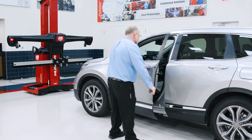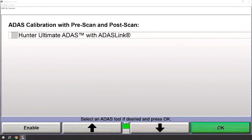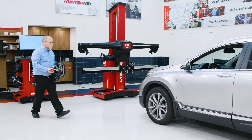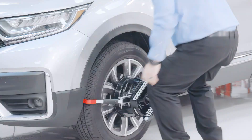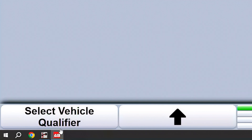I'm going to use the barcode scanner to capture that VIN and move forward. Once the VIN is entered, you'll have a screen here to make sure that we want to do that ADAS procedure. I will enable that ADAS procedure and continue without an alignment — we could continue with an alignment if that were part of our procedure. At this point we need to mount our wheel targets. You will notice a new icon here on the bottom: Hunter's Ultimate ADAS program has opened.